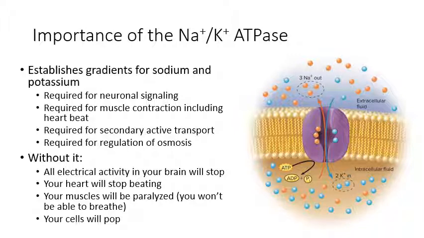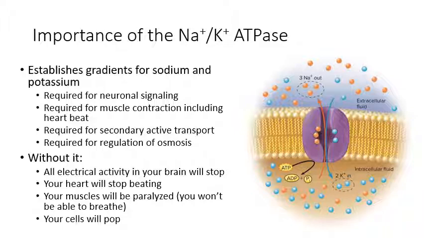So finally, I'll conclude by just reviewing the very great importance of the sodium-potassium pump. Its basic job is just to take 3 sodiums and put them out of the cell, take 2 potassiums and put them in. So it's basically just establishing concentration gradients for sodium and potassium where you have a lot of sodium outside the cell, only a little bit inside the cell, and you have a lot of potassium inside the cell and only a little bit outside of the cell.